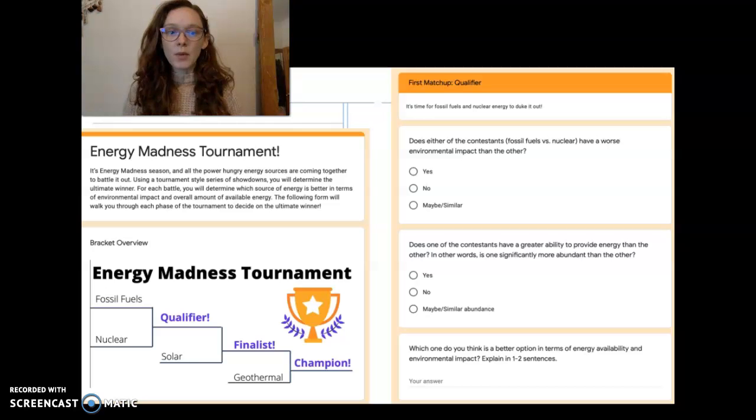So I'm hoping that this activity particularly reflects the constructivist learning theory by tapping into a cultural phenomenon, the sports tournament style, that hopefully they'll all understand. And getting them to activate their knowledge in a new way by comparing and contrasting things that they've mostly examined in isolation.